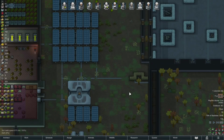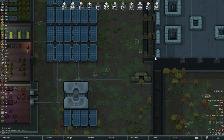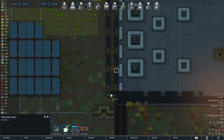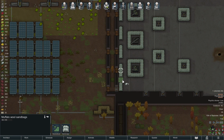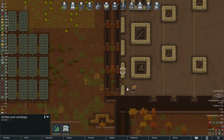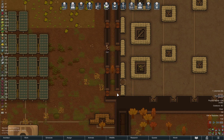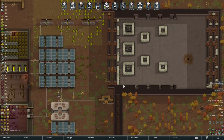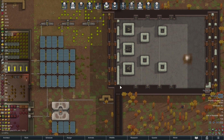Okay, so let's get that sort of hole dug into the walls there, and then we'll put ourselves another door in, because this is another shooting position, and it's covered by the stuff. We'll also build a copy of that just there. Lovely. Right. Door goes in. Farm, you could have built the door. You could have actually built the door. You put the materials there and then just leave it for someone else to do. And of course it's wee hours. Who else would it be? Right, in comes Beryl. Okay, so that's looking nice. We've got ourselves these nice bits here.